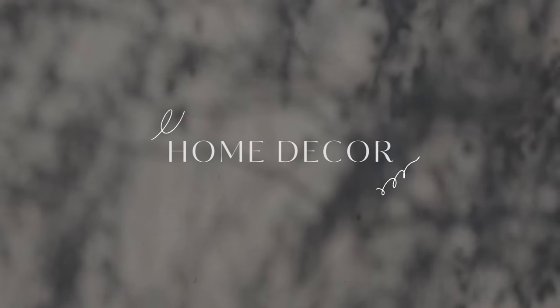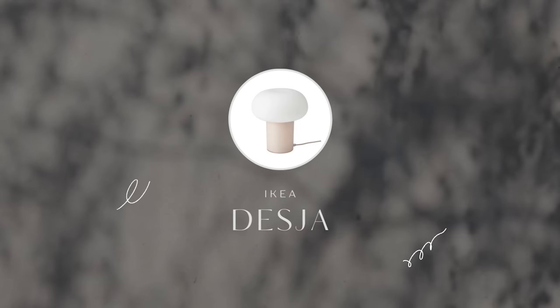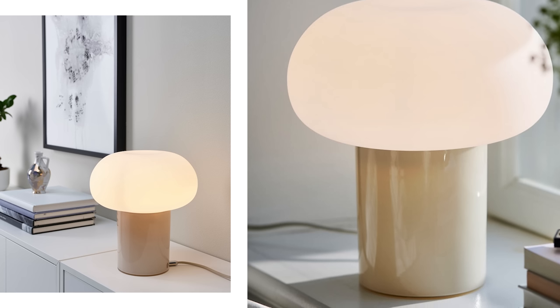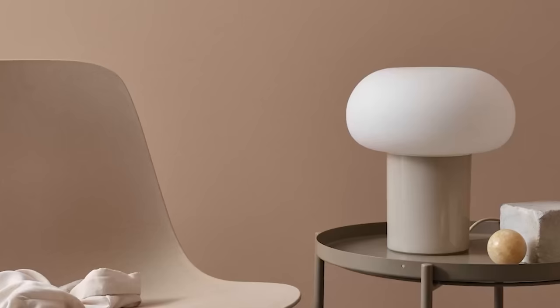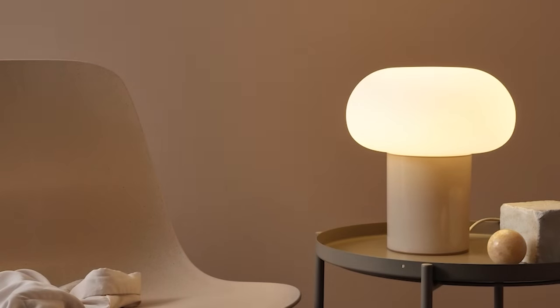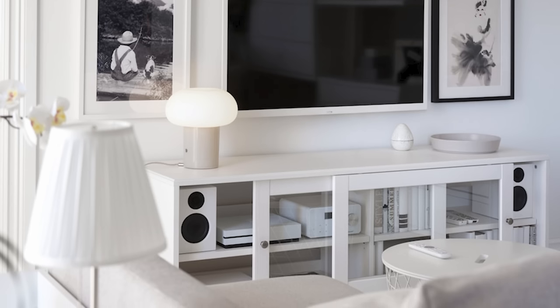That rounds up all of the larger furniture pieces that look high-end and are super affordable. We're now moving on to some of those smaller home decor objects that you can use to accessorize any space in the home. This Deja table lamp is so cute. It has a sleek and modern design that is definitely worth the price of $39.95. It looks like a little mushroom, which is huge in design right now, and I love how the glossy and matte finishes really vibe off of each other. Anytime you're looking for a really cool decorative piece, think about high-contrast items — something soft, something rough, something matte, something glossy, something light, something dark.